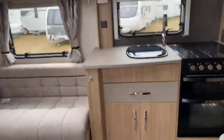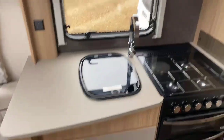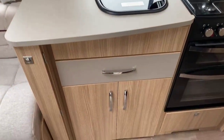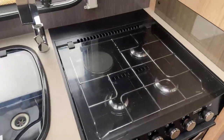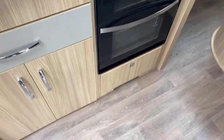So stepping inside the caravan, you've got a wonderful finish on the kitchen surface with that glass lid and nice curved tap. Ample amount of storage located under here, with that left-hand cupboard there being where the freestanding table's located. You're benefiting from 3 gas hob burners and 1 electric in a combination oven and grill with a pan storage underneath. Lovely chrome trim finish on the cupboards.